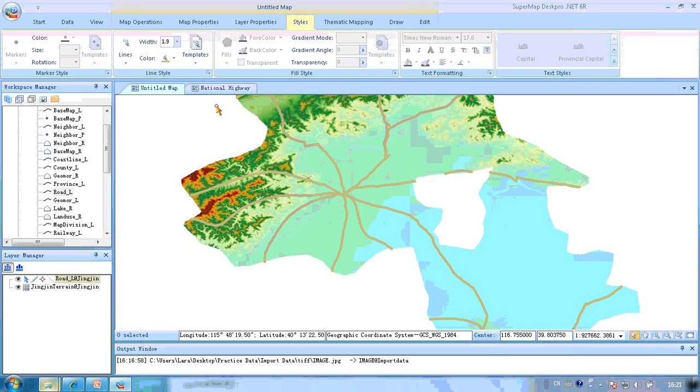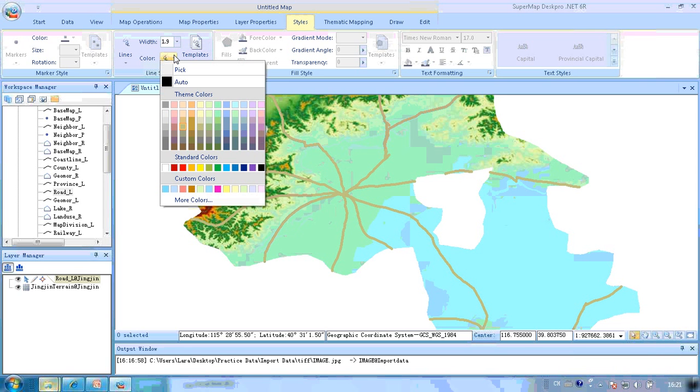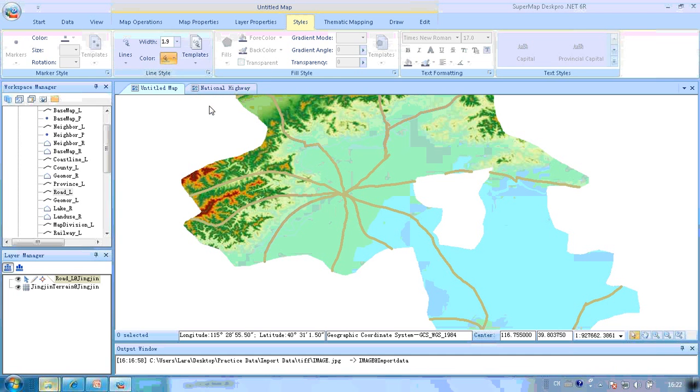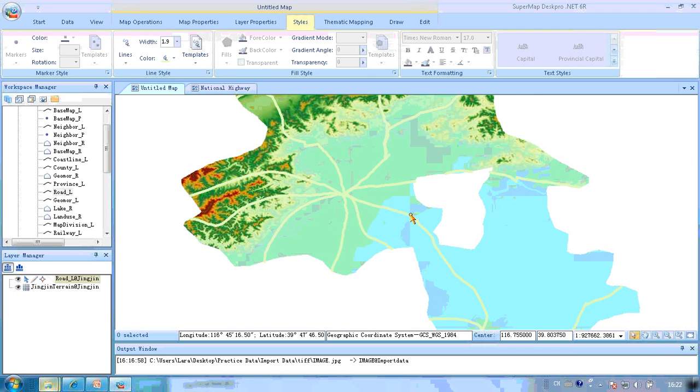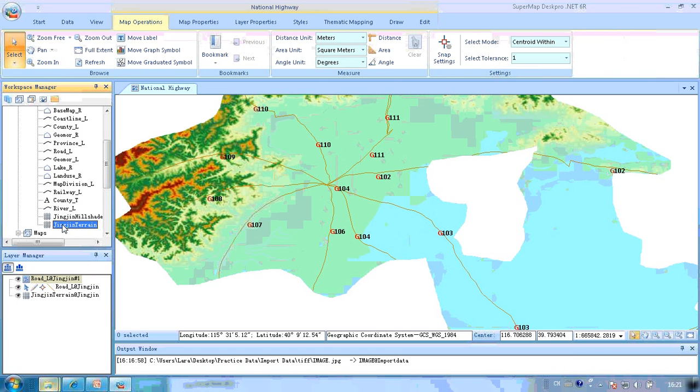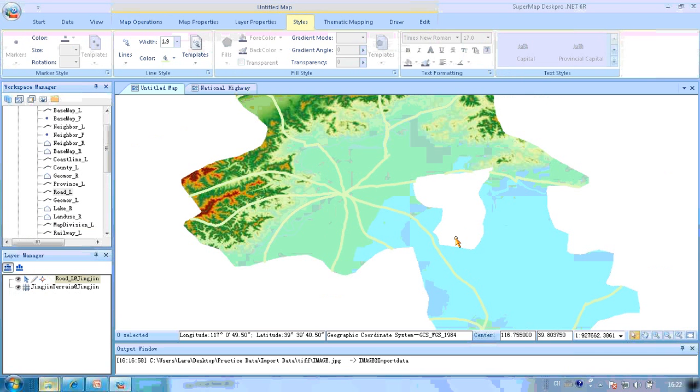Please pay attention to this map. You will find if you do any operations, for example, if you change some parameter, for example, if you change the color, you can get the corresponding thing, what you see is what you get.